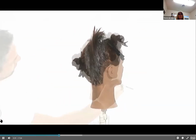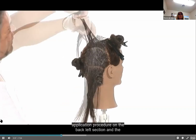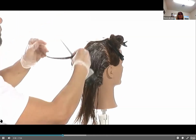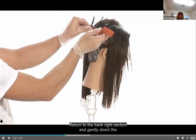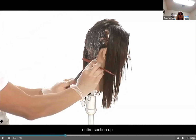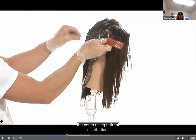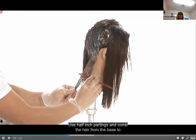Then gently bring the lengths down and repeat the same application procedure on the back left section and the front sections. Return to the back right section and gently direct the entire section up. Starting at the bottom of the section, smooth the hair with a comb using natural distribution. Use half-inch partings and comb the hair from the base to the previously straightened area.